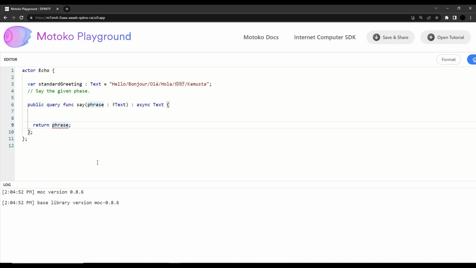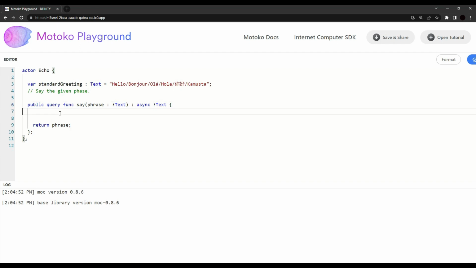And the reason why is because in this function we're saying that the function is going to return type text, but we've declared phrase as being optional type text. So an error here is going to say that the expression of type optional text cannot produce the expected type of text. So up here we're going to have to say we want a return value of optional text.